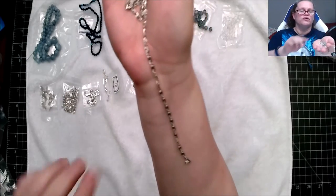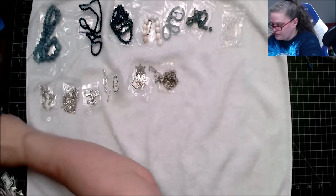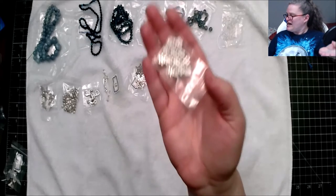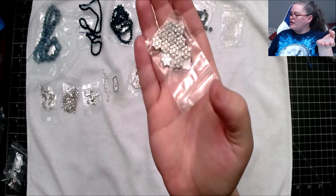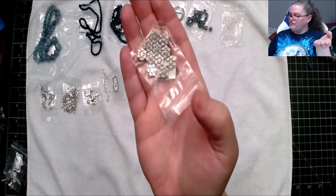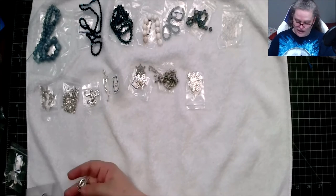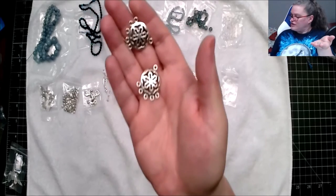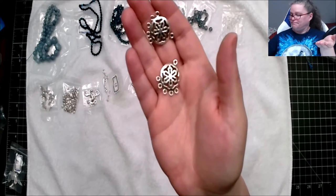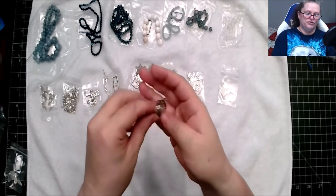I'm hoping you can see the swirls in these. Let's keep these in the bag because they'd be all over the place. This is a 10-gram bag of 8.5 by 9.5 millimeter snowflake beads, lead free, nickel free, cadmium free. There are also two 17 by 23 millimeter snowflake cutout chandeliers, lead free, cadmium free — unfortunately only one-sided.